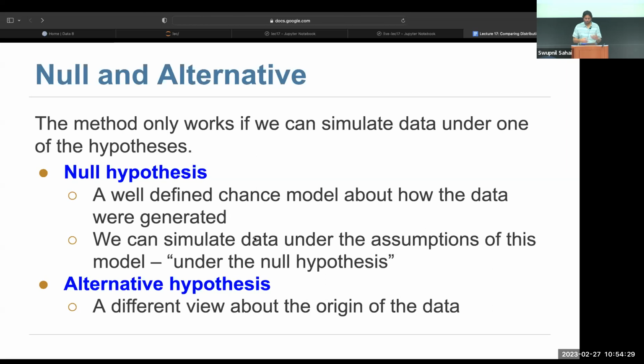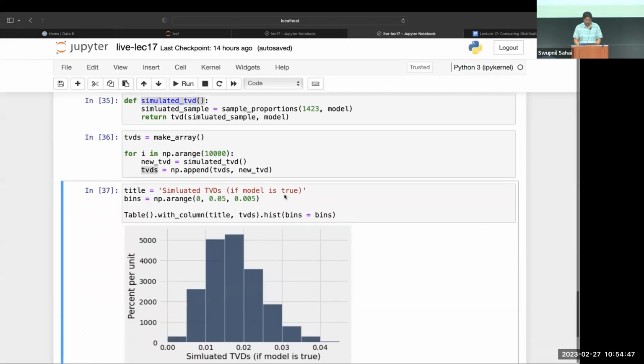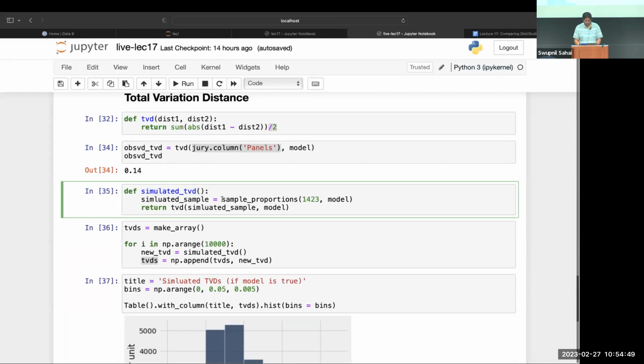And then one thing that we'll start saying a lot is, we're simulating data under the null hypothesis. What that means is we're basically saying, let's assume the null is true, and then let's simulate data from that. That's all we're saying there. And that's what we've done so far in today's lecture and Friday's lecture. So when we were simulating, let's go back to the code because this is good to point out. Right here, when we did sample proportions, notice how we passed in the model. We didn't pass in the observed panel or anything like that. We passed in the eligible population very specifically because we want to simulate from the assumption that the model is true.